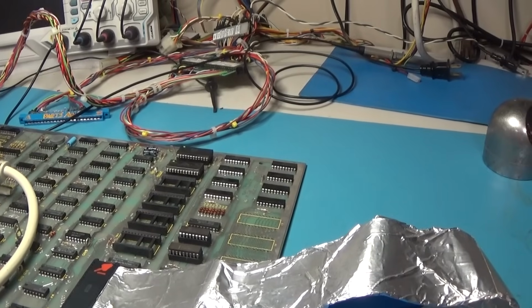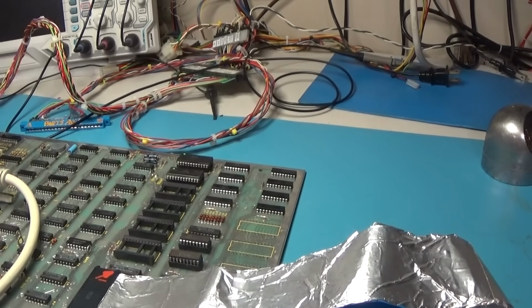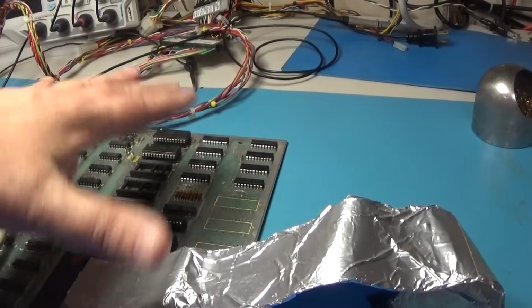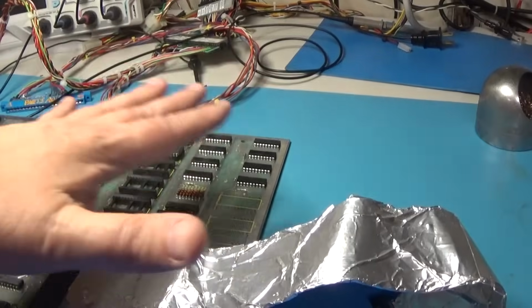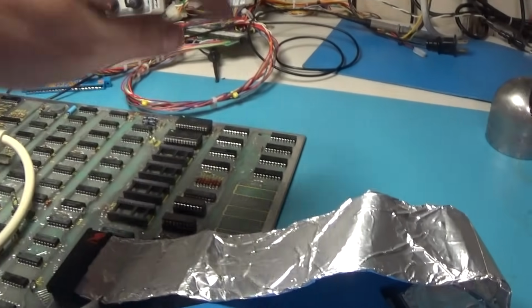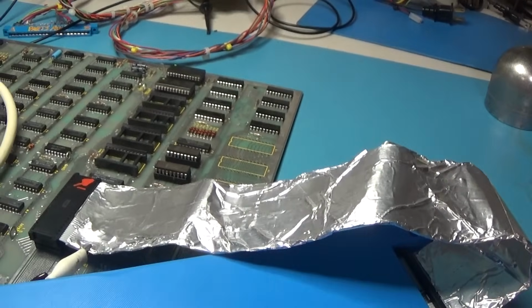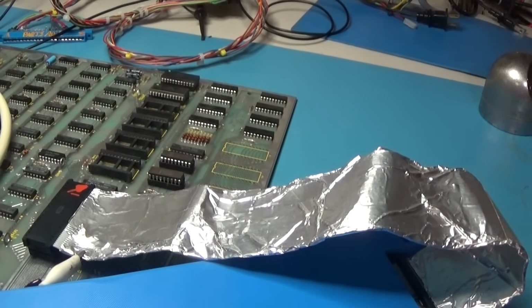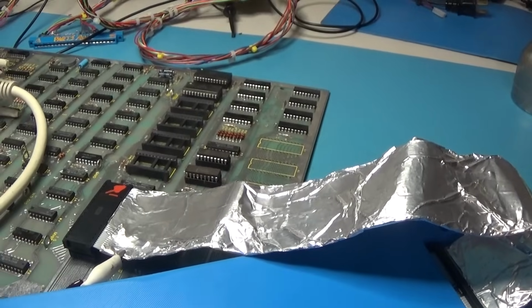Not a big deal, but I don't want to run any more wires around on this. So I just went ahead and removed it. And I'll put sockets in. And we'll put the ROMs in. I think I have to reprogram 1 ROM, maybe. I don't remember. And then it'll be good to go.